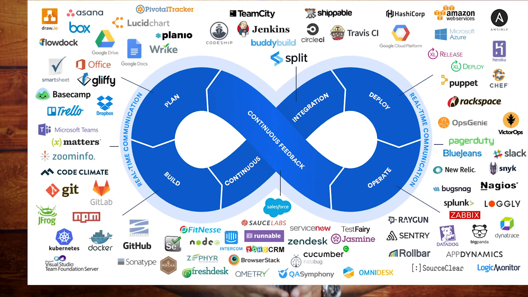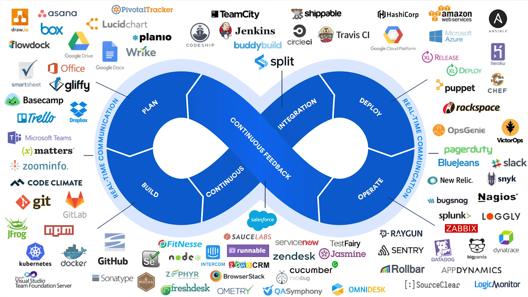You must have seen a similar infinite diagram depicting the continual process integration of development and operations. You may also be familiar with similar diagrams showing tons of open source or closed source tool offerings for each of its stages. Still, for the vast majority of organizations, identifying the DevOps process for automation improvement, selecting the right tools, and building a team with the right skill sets remains a challenge.